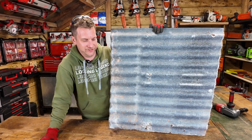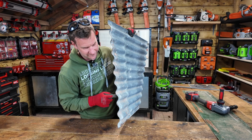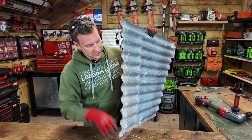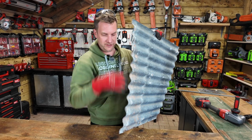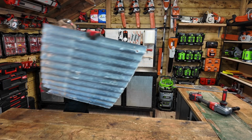Okay, it's impressing me so far. Now it's time to do some more awkward stuff. Corrugated iron, as we call it, or galvanise. Can you get the motion of the ocean over these lumps and bumps and ridges and furrows? Only way to find out.